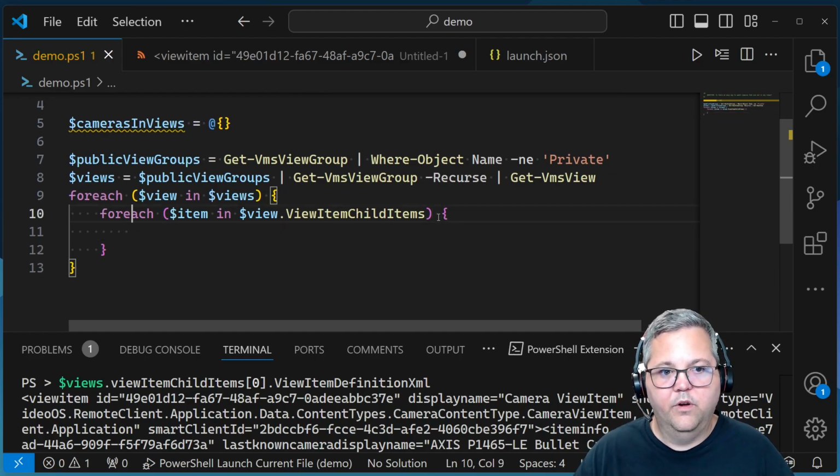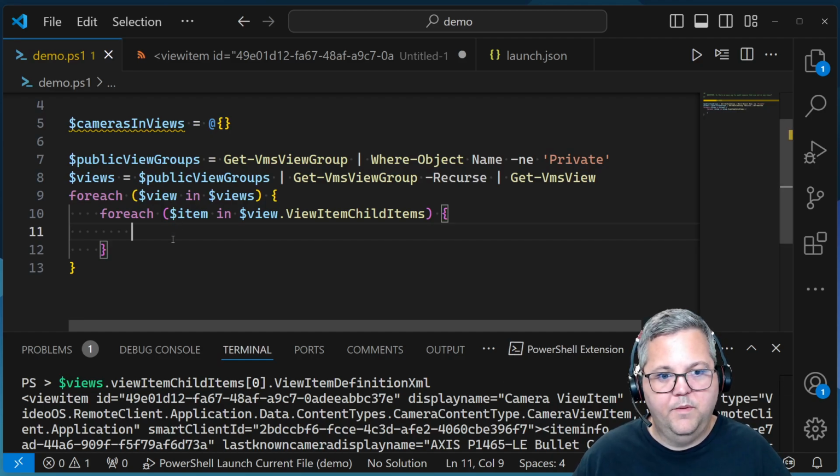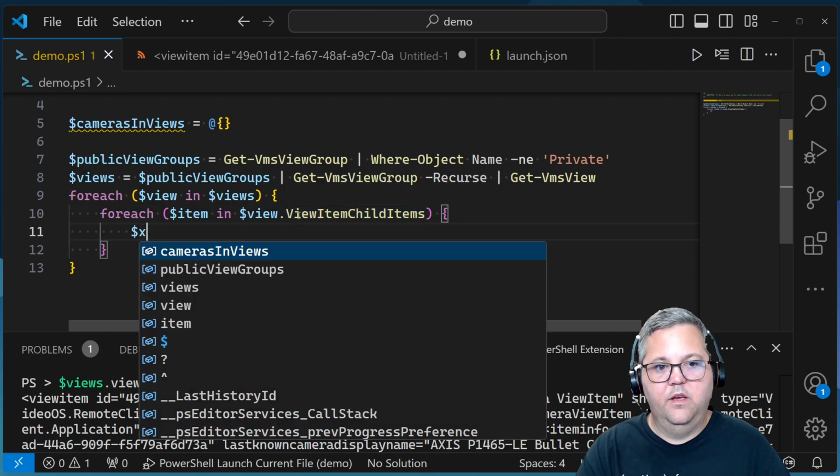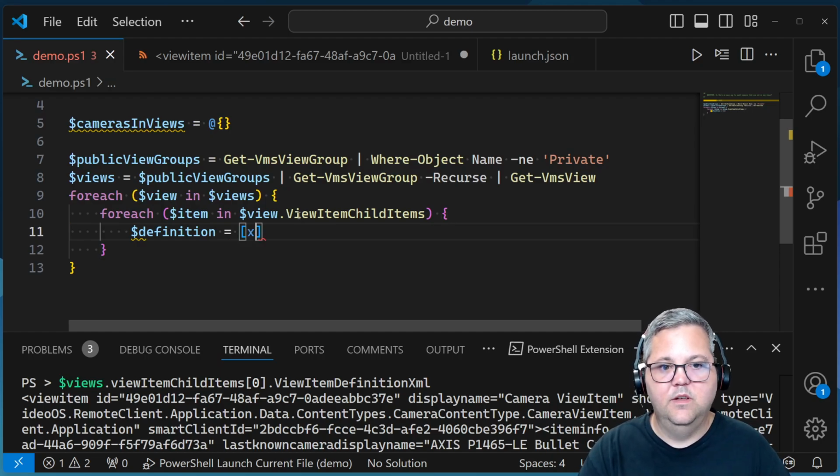All right, so for each view, we're going to look at each item in that view and ignore this item if it doesn't contain camera view item. Let's process the XML. We'll say definition equals XML.